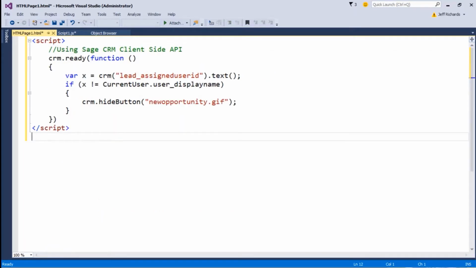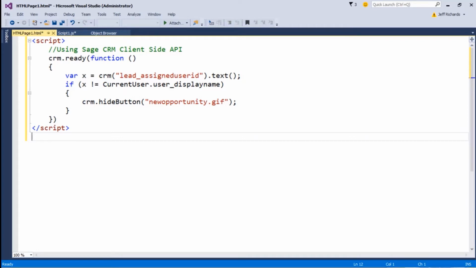The same job can be rewritten in the client-side API, and the client-side API takes care of worrying about which browser you're using. Now, we're able to do a lot of the work like this because the client-side API itself is built on another API called jQuery, and it's jQuery that takes care of much of the browser independence code.